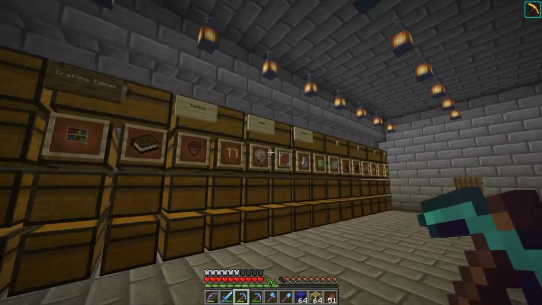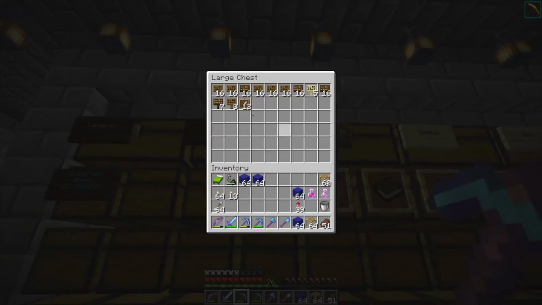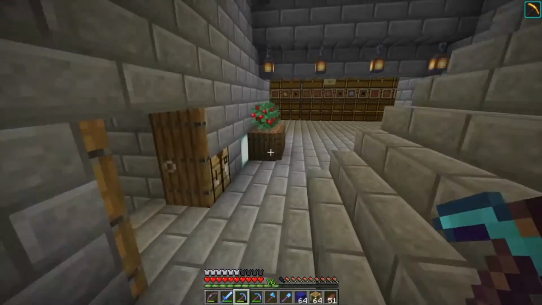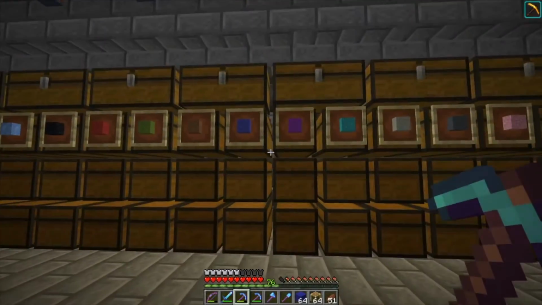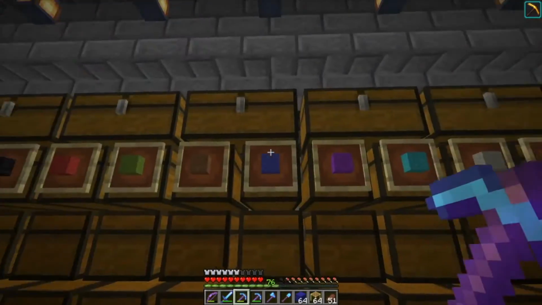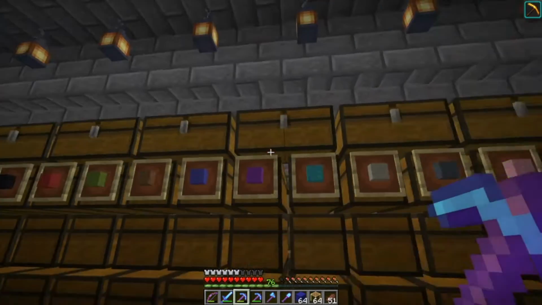We need to get ourselves a sign. There we are. One of these will do. And when I built this, I did not make places for concrete. I made it for concrete powder. So we've got blue concrete powder, but we've actually got more concrete here. Let's see.